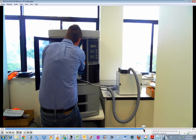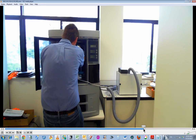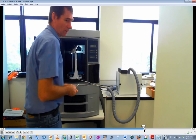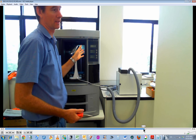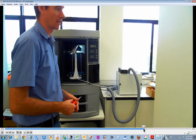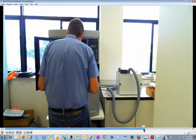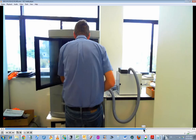So here I move the print head gently to the left. You can see my right hand pushing it aside. That's the only way to gain proper access to this flicker. What I've done to allow the access is I've just pushed the print head to the left. Hopefully that won't be a problem, but I simply had to have access. The print head is in the way.